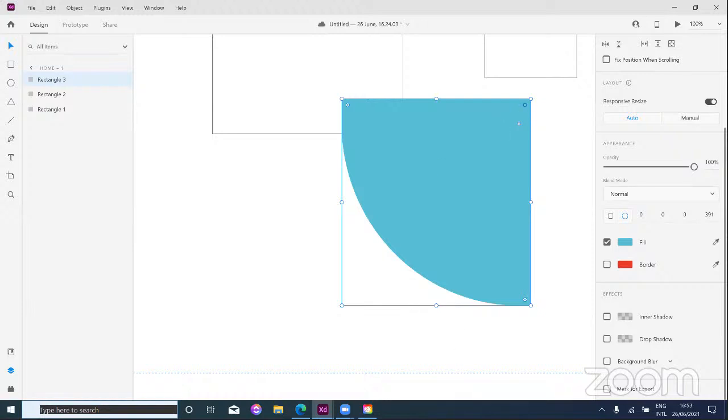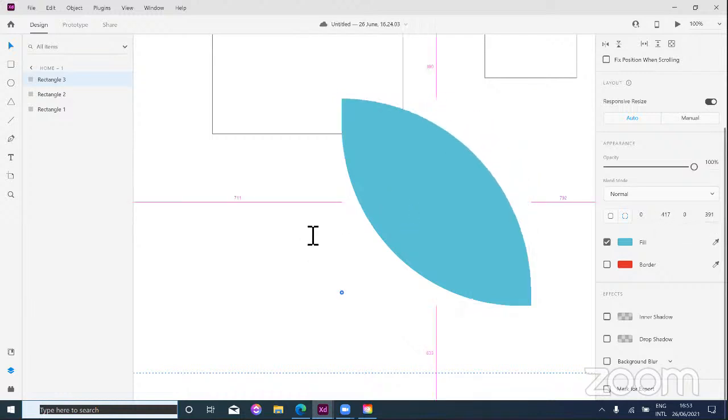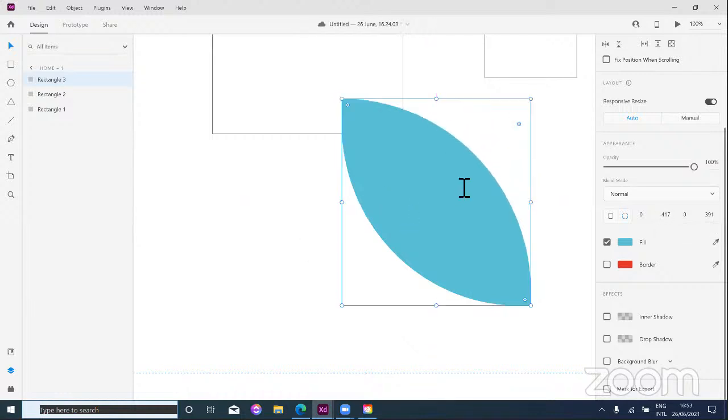If you come here, you see that we've added something here. Let's say I want to do something like that here as well. I can easily come here and drag it in, and boom, I created another shape just by holding my Alt key and dragging my circle in to affect the radius of my border.